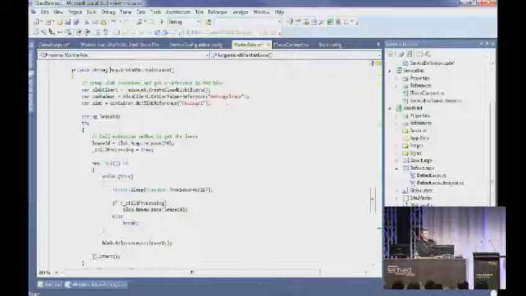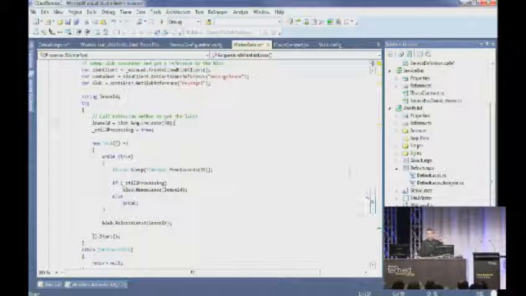So we get a reference to our same blob. And at a high level, what we're doing is we're attempting to acquire the lease on the blob with a timeout of 30 seconds. It could be anything really. And then in the background, we're going to fire up a background thread to maintain this lease every 20 seconds. So every 20 seconds we call renew lease. And so we make sure this operation happens in a time frame that is shorter than our timeout that is specified. And then once our work is complete, we release the lease.